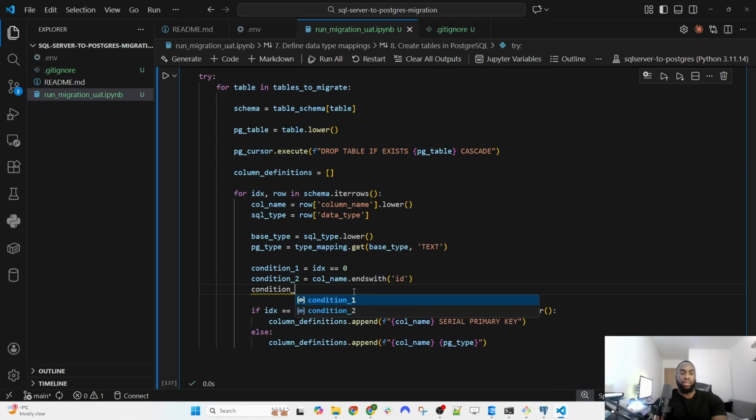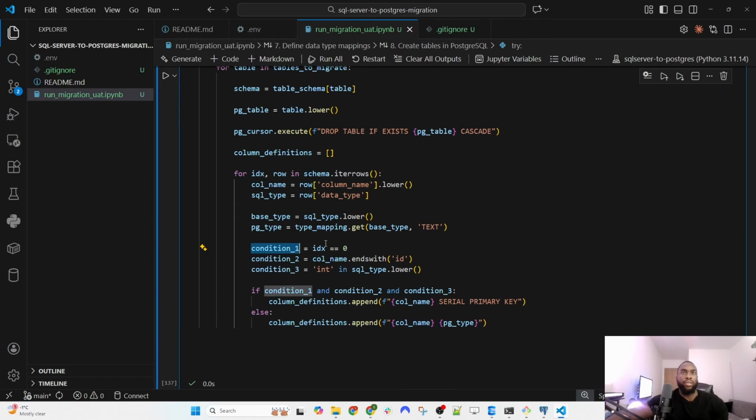Okay, if you want to do it like this, right? I'm not saying it's compulsory. It's just for the sake of readability, just to identify all of the conditions we have here.